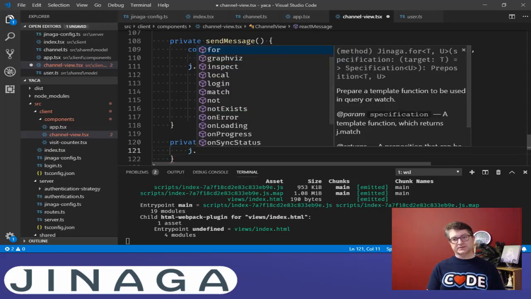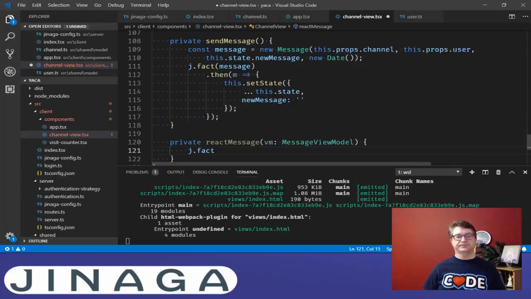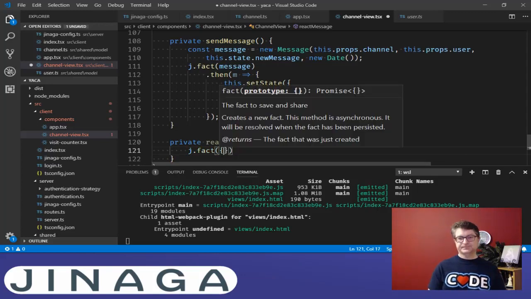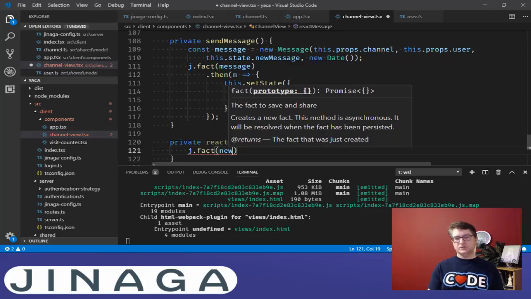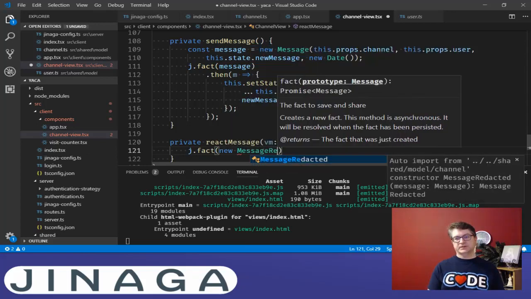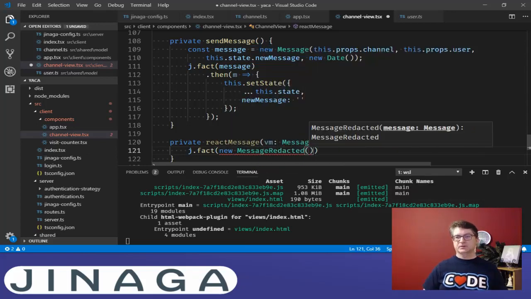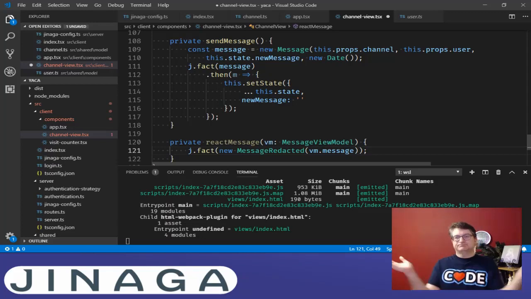I do j.fact. Right? I need to create a fact. The fact will be a new MessageRedacted. Which message am I going to redact? ViewModel.message. Et voila. I've created a message redacted fact.